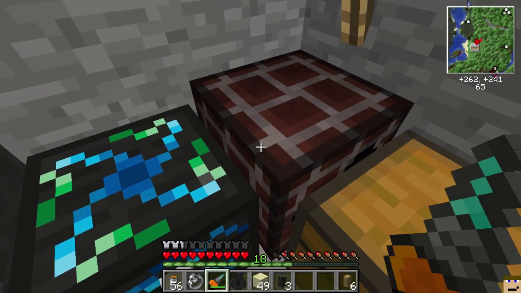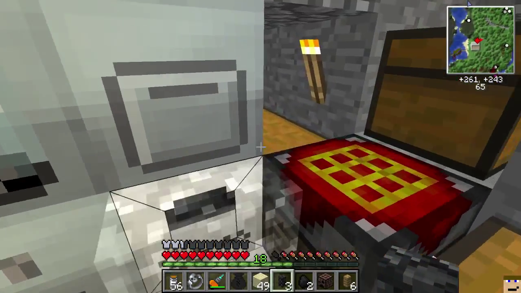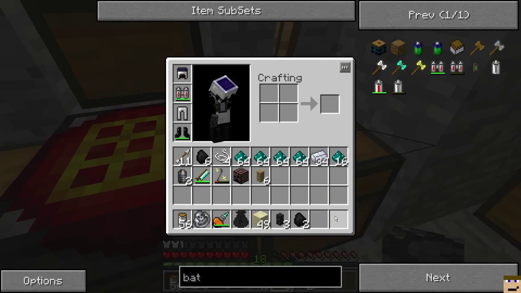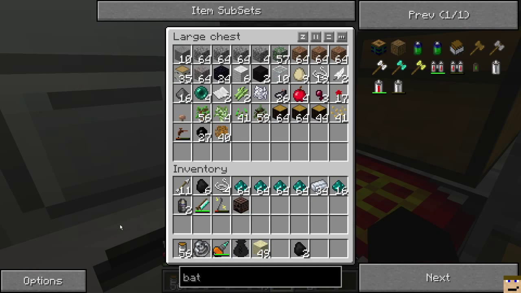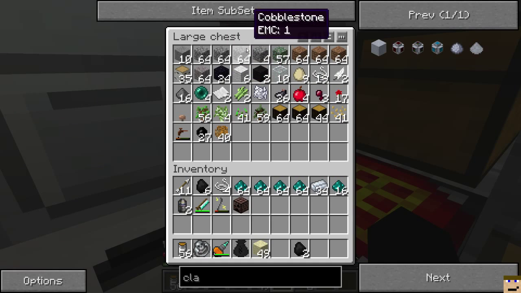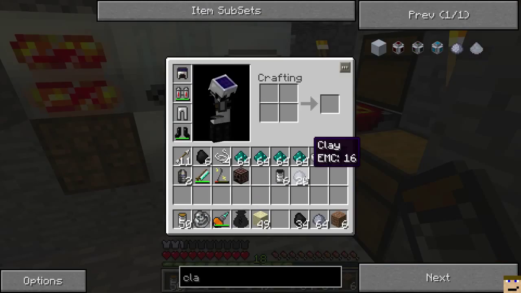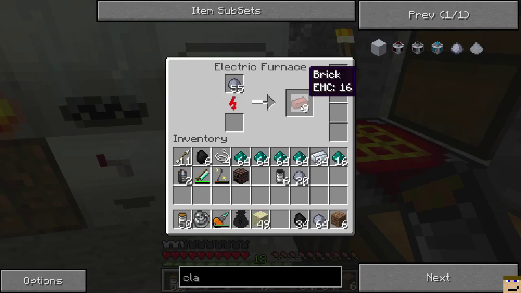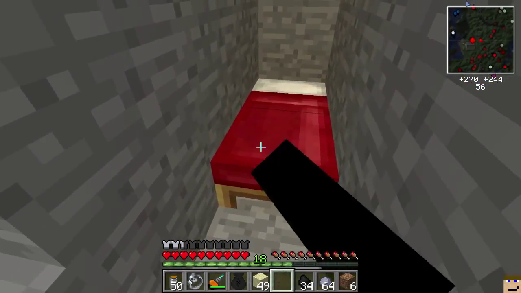Let's see, so now I can move that. And I will need to get some clay, which I may or may not have. Do I have any clay? I do not. How much is clay? 64. Something else is 64. Let's see. I have not put clay in here. Curses. Yay, more clay. There we go. We can go ahead and start getting that smelted up. And in the meantime, go ahead and sleep so that the solar panels will continue working.